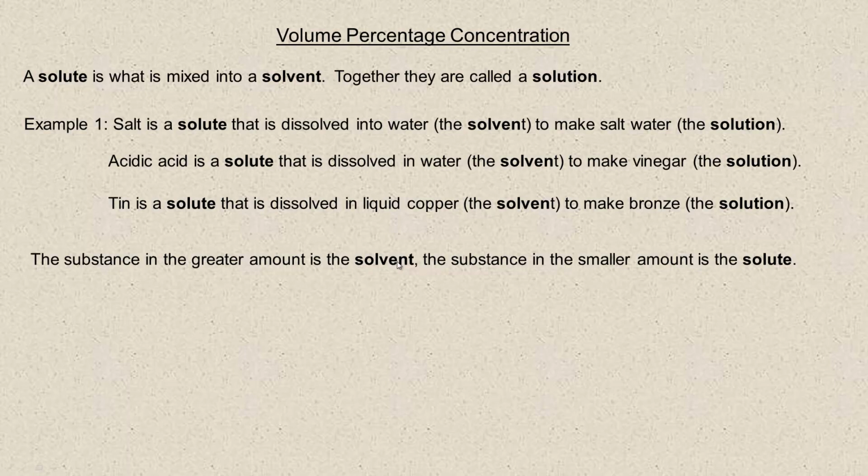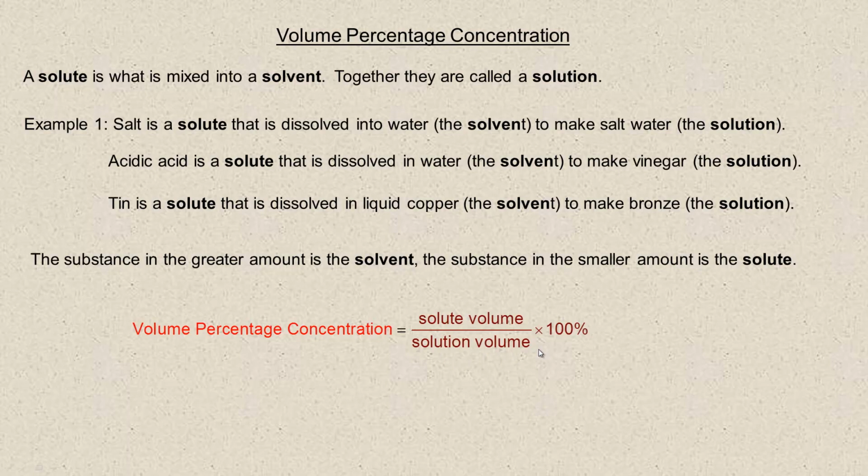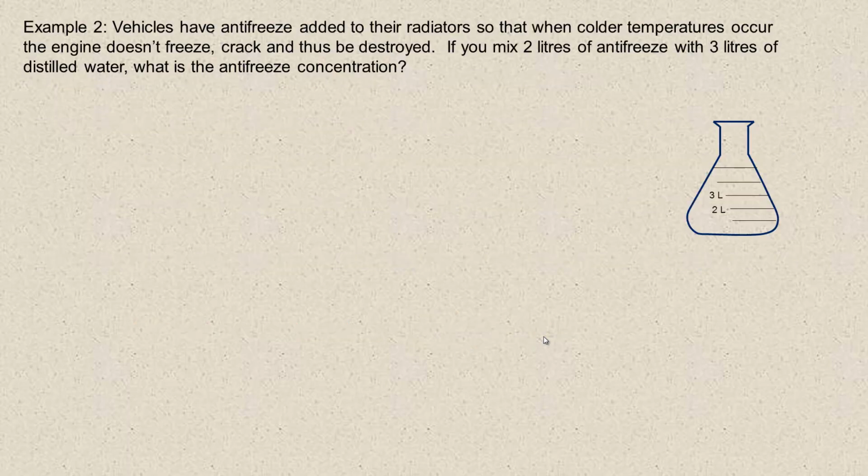So now that you know what those three things are, in order to calculate volume percentage concentration, you take the ratio of the solute, what you're mixing in, to the entire solution. You see, if you add the solute and the solvent together, you get the solution. So you don't actually see solvent in this at all. It's the amount of solute divided by the volume of the entire solution, and then times 100%. This will be just a decimal, and once you multiply it by 100%, that'll give you the percentage. So we'll take a look at two examples on the second and third page.